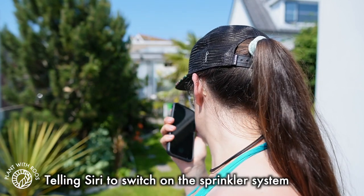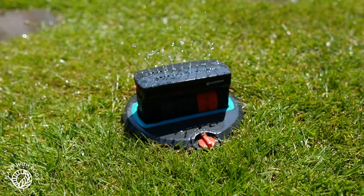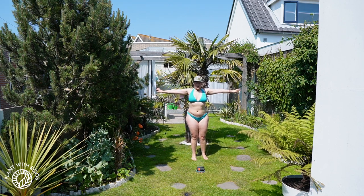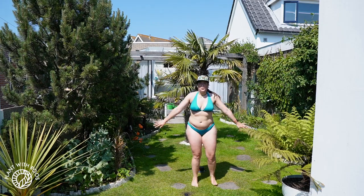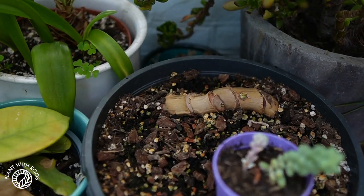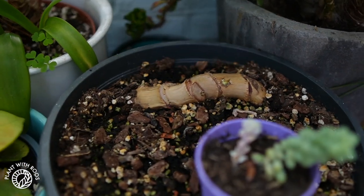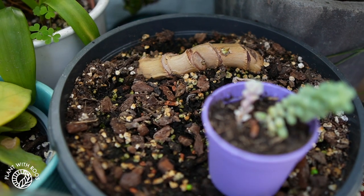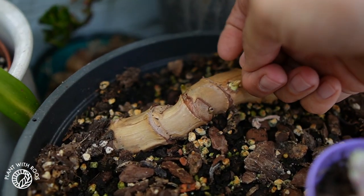I think I might have some hayfever allergies because my eyes are itchy. I got a new camera battery and decided to take a little cooling-down break — set the sprayer zone on for two minutes. Now I'm ready to continue because there are some cool plants in here to show you. Like this gloriosum propagation I'm growing out for my mom — you can already see a little growth point starting, and there's another point in the back as well.